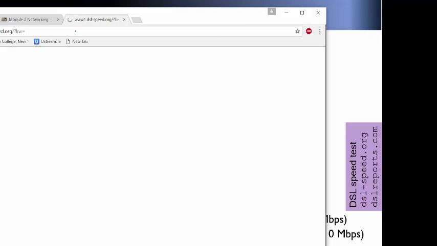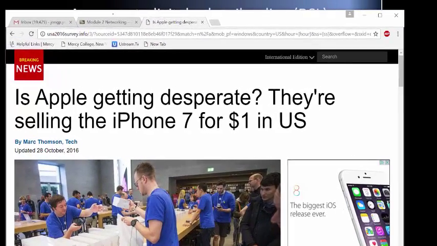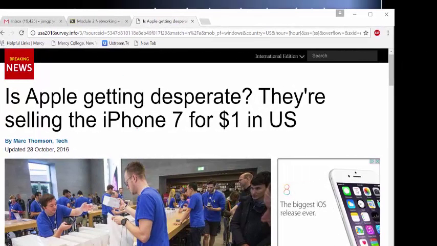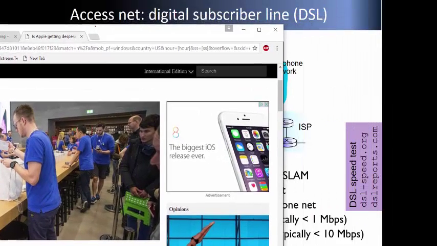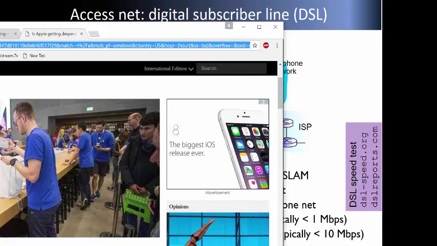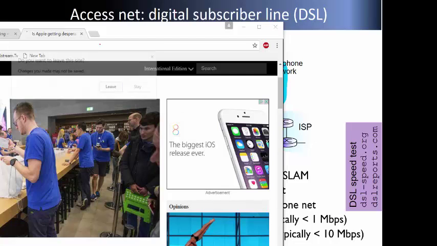Enter. Wait a minute, what is this? This is not there anymore. Let's type the other one, DSL reports.com.